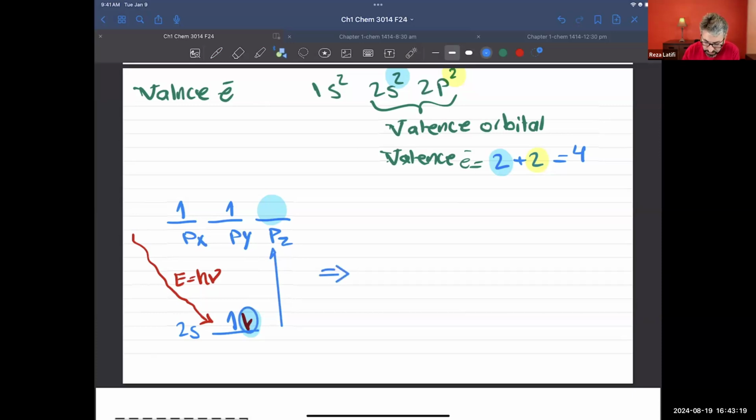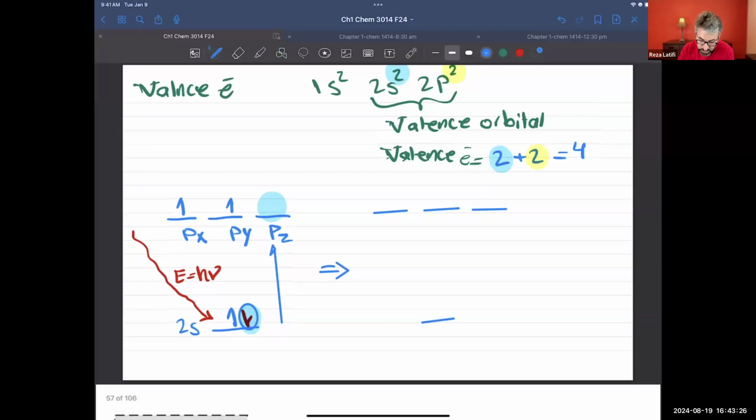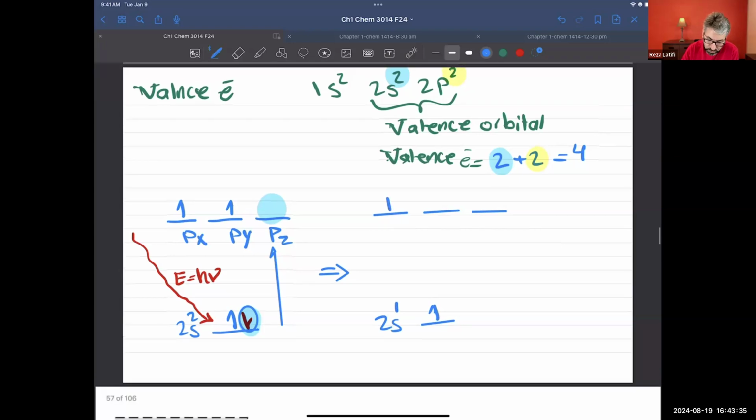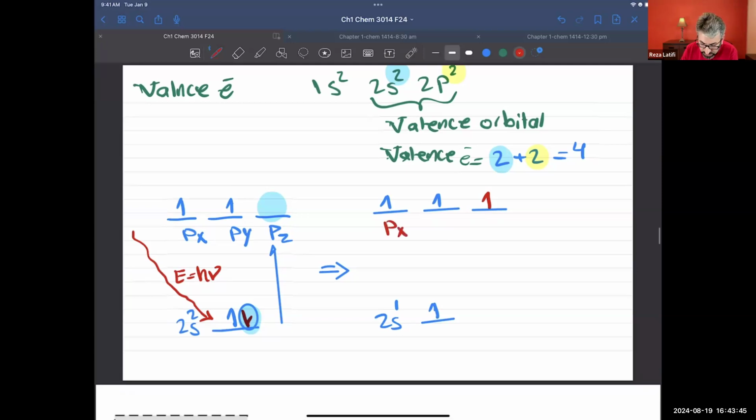And I will get, again, 3 orbitals of p, and the s orbital stays. But we lost 1 electron, so there's 1 electron pointing down. This is 2s with 1 electron. It used to be 2. Now, in the p orbitals, I got 1, 2, and that's a new one. Look at it. It's pointing up. It used to be pointing down. This is px, py, and pz. Technically, I have 3 p orbitals.